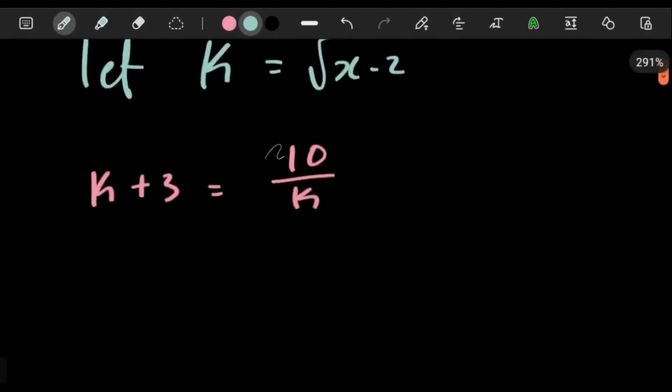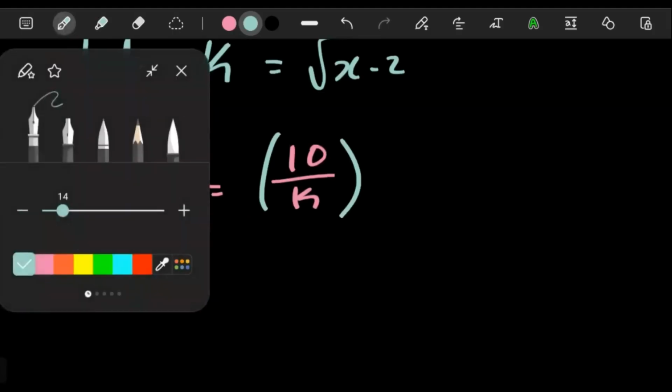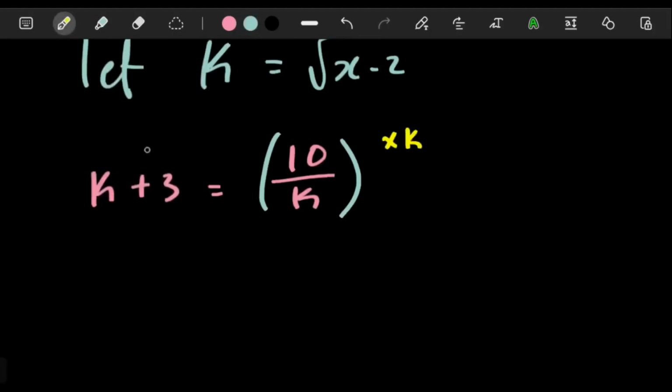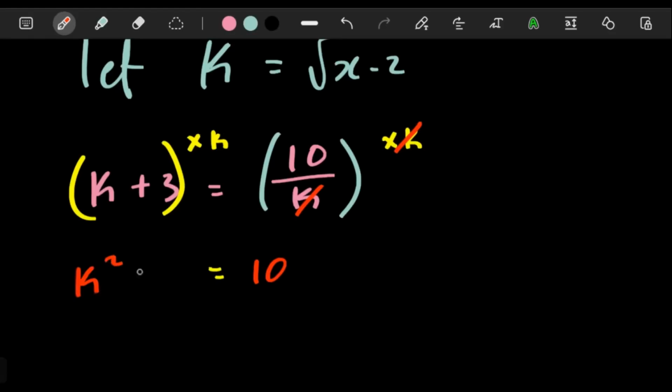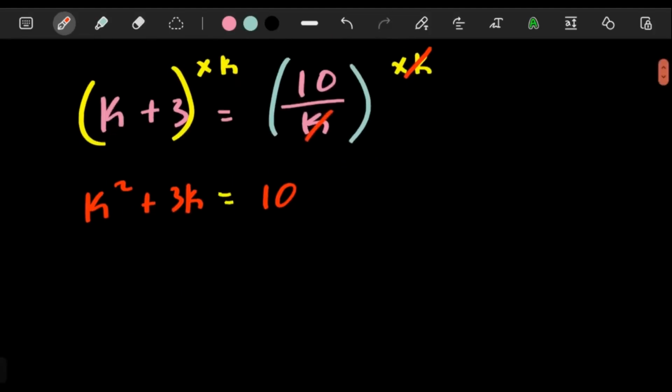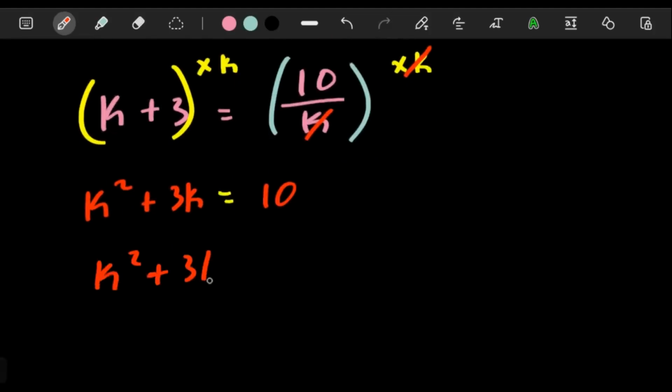So here we can just get rid of the k, right? So to get rid of the k, we know we can multiply by k here, multiply by k here. And then here, I'm going to get k cancels k here. This is like 10. K times k is like k squared. 3 times k is like 3k. And then quadratic equation, right? So in this quadratic equation here, we know that solving for k is something we can actually just do.